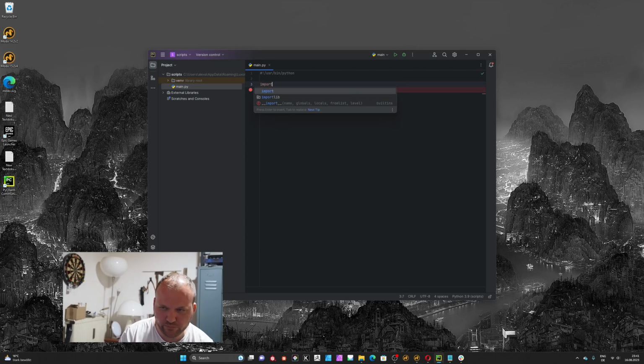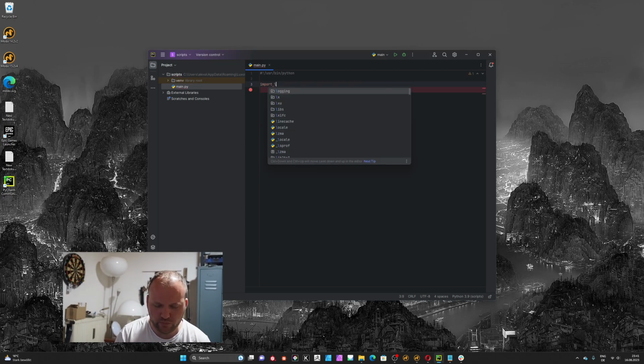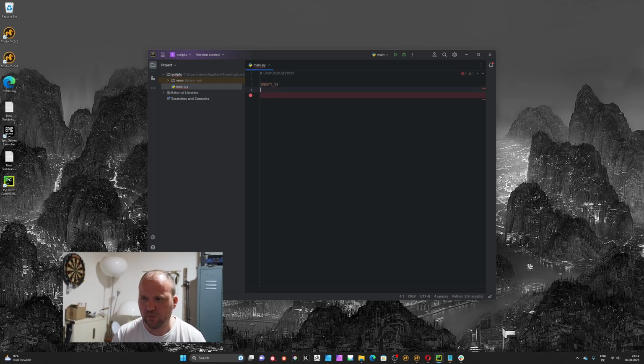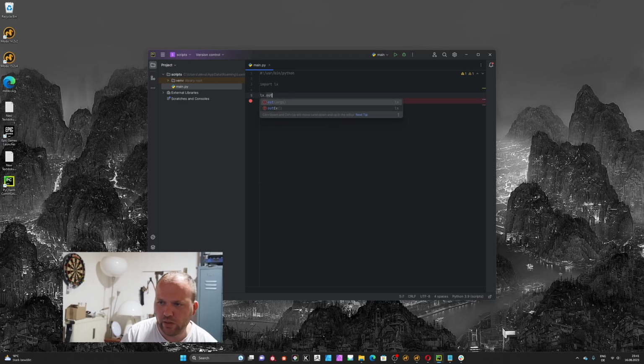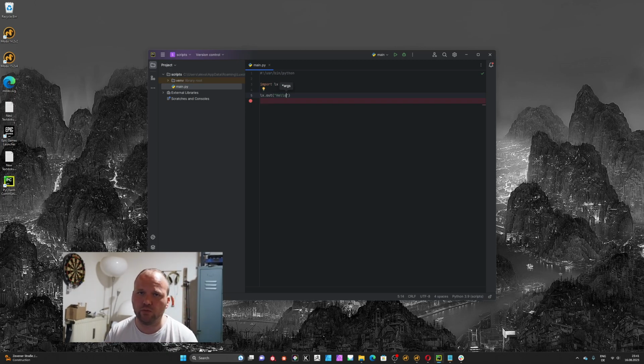We write import Alex. New line, Alex point out, and we see it already gives us recommendations. This is handled by the package that we added, the Modo API. So cool. We can click on this. Nice. And quotation marks, Hello. So we don't want to mess around so much with such mini hello scripts here, but this is actually the first script that we already finished.